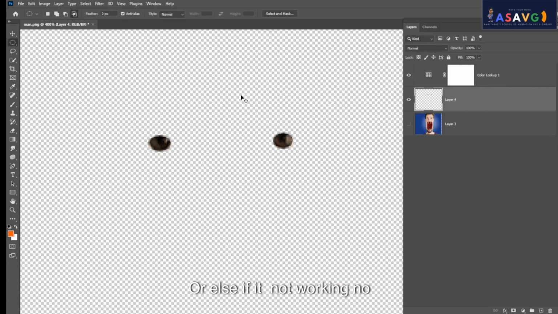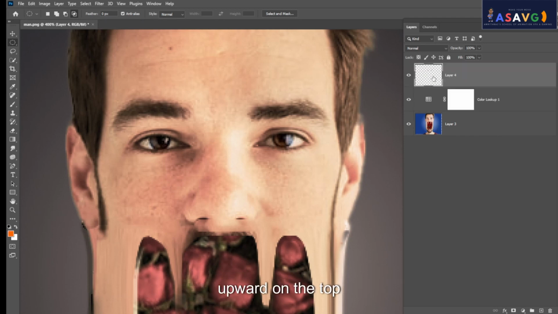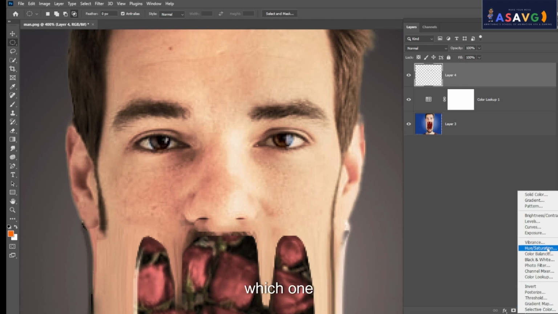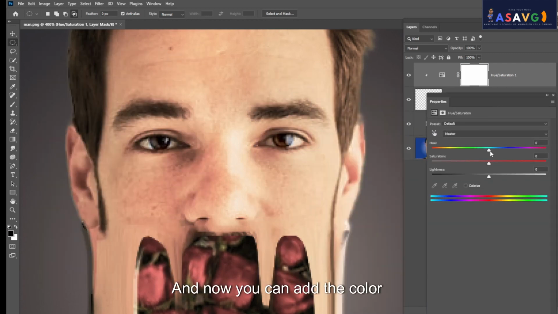Or else if it is not working, no issue, I will click here and move it upward to the top, and go to hue and saturation, just plug it like this, and now you can add the color of the eyes easily.